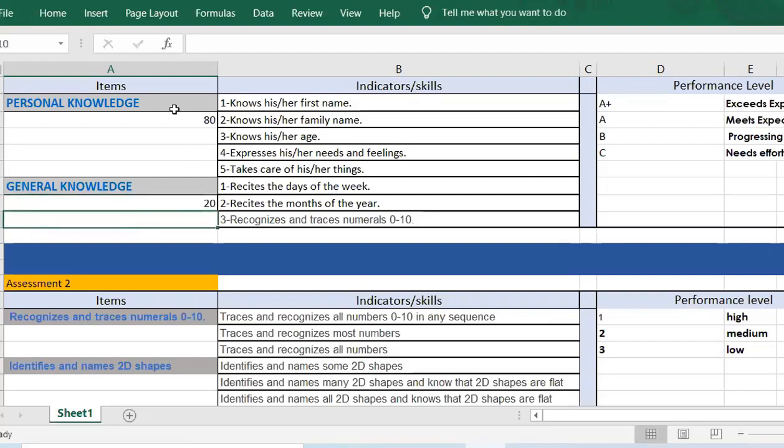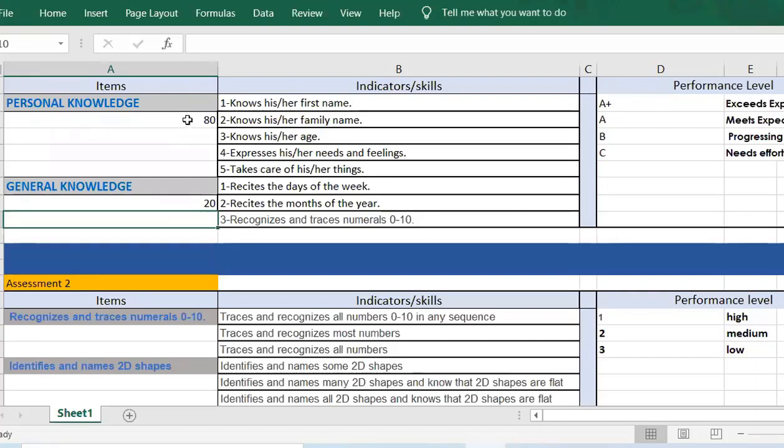The weight will be very important if you will calculate a final mark or a final percentage for your student. But if you just need to build the assessment on the system, just put any number that you want. So here I will choose 80 to 20. Maybe some of you choose 70 to 30, or 50, 50.